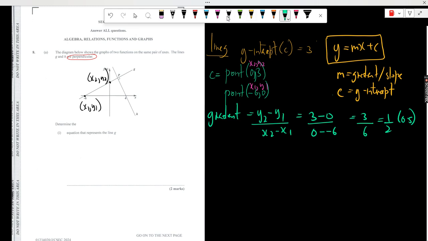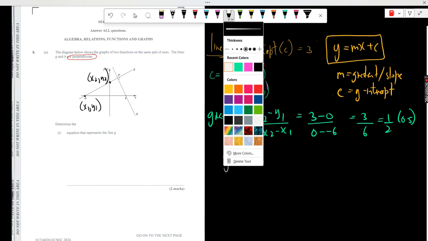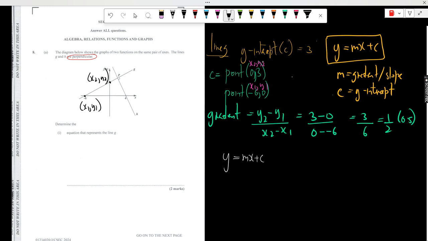Now, typically, when we want to write down the equation of a straight line, we find the gradient and we say y equals mx plus c. In many cases, we don't have the y-intercept directly, so what we normally do is substitute one of the given points and the gradient and then solve for c. But in this case, we already have c, and having found the gradient of the line and having determined the value of c from the graph, we can write down the equation. The equation is y equals a half x plus 3. Is that clear?